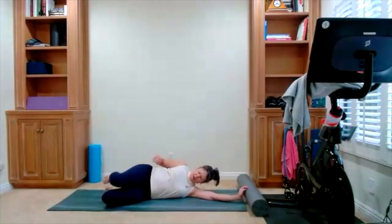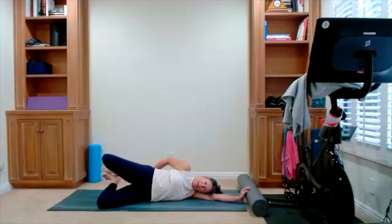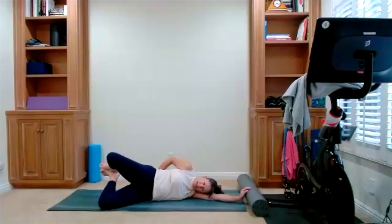Set yourself up wherever that is. Again, I'm choosing to lift my legs today, my feet up, you don't have to. And then when you're ready, there's your open and close, open and close. So we keep our hips stacked. Lift and think bottom leg. You're going to have that thigh area pressing into your mat. Open and squeeze down. Open and close. Open and close.